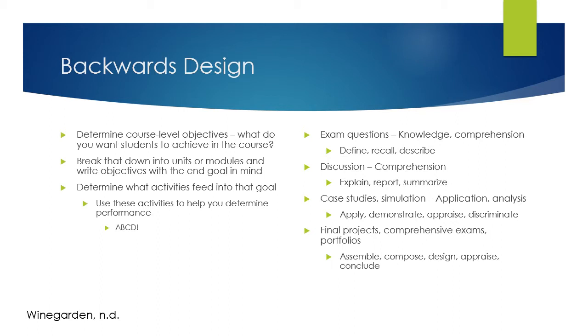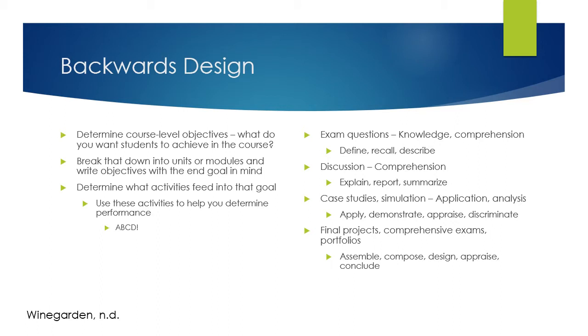That sounds simple, right? Well, as an instructor, I know that sounds great, but that's kind of hard to do. So over on the right-hand side of this slide, I've given you some ideas. So let's say, for example, at the end of Module 1, you're going to have students complete an exam. An exam is best used to assess that knowledge or comprehension taxonomy level. So you would want to use more objectives that point to students being able to define or recall or describe information that applies.